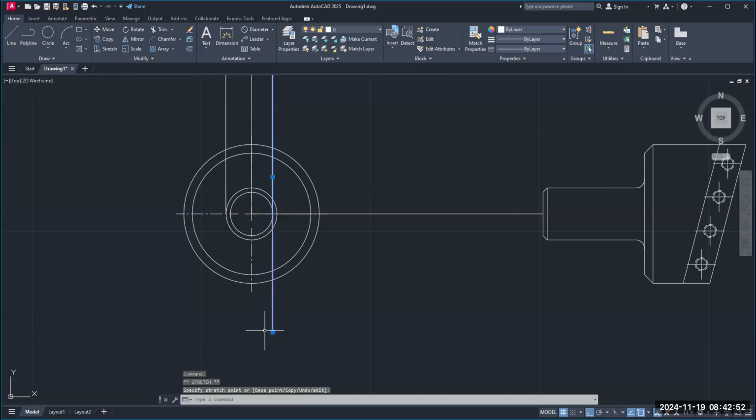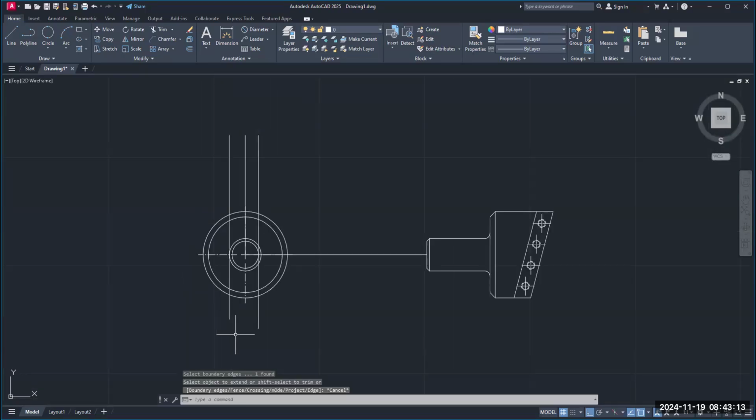Click, enter. You might have to hit the escape a couple times to get out of the mode. Click on this one. Click on this grip. Drag it down. Click, enter, escape. All right, now I'm happy.